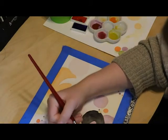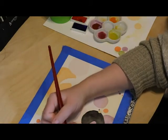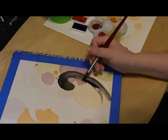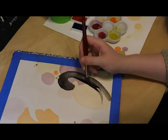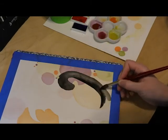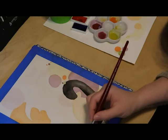So again, when you don't know which one you like, I could buy budget there. And then once you start leaning towards one, maybe think about getting nicer watercolor paper just to treat yourself. And it's definitely worth it.